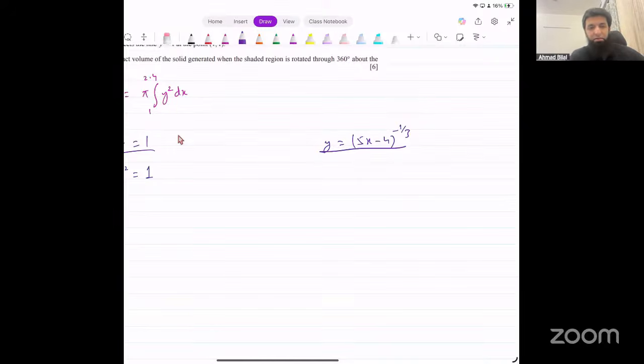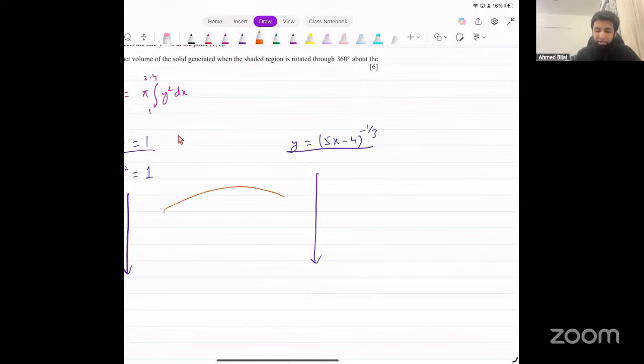Now, this is another example of where we are kind of working in columns, but it's perfectly okay because it's clear that the flow of the working is like this, that we are finding this volume here and this volume here. So it's very easy to follow. There's no jumping around from this side to that side. Because if you don't even do this, then a lot of questions you will not be able to complete in the space that is provided, and you'll have to take a lot of additional pages. That's not recommended either. As long as it's very easy to follow what you're doing, it is okay.